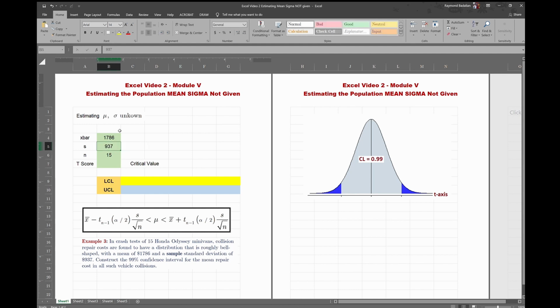Now what's the difference? Well, if you have sigma, as in the previous video lecture on Excel, you have to use a z-value. If you have s, meaning sigma is not given, it's the same formula. The only difference is, instead of using the z-value, you will use a new distribution called the t-distribution, so you use a t-value. I have the picture here, it pretty much looks like the z-distribution, probably a little thinner. Getting into it is another story. For now, all you need to know is how to calculate the t-values, known as critical values.